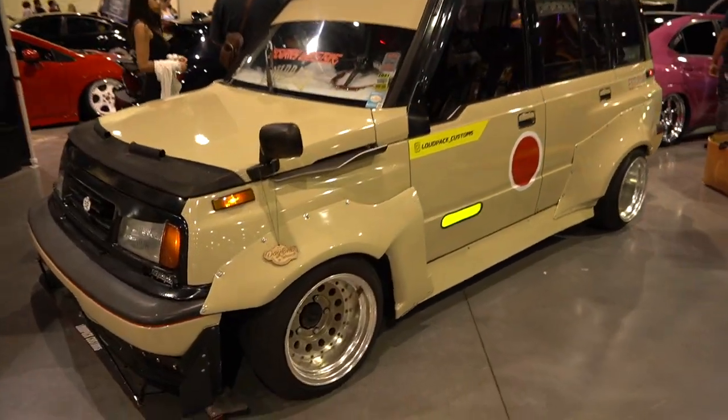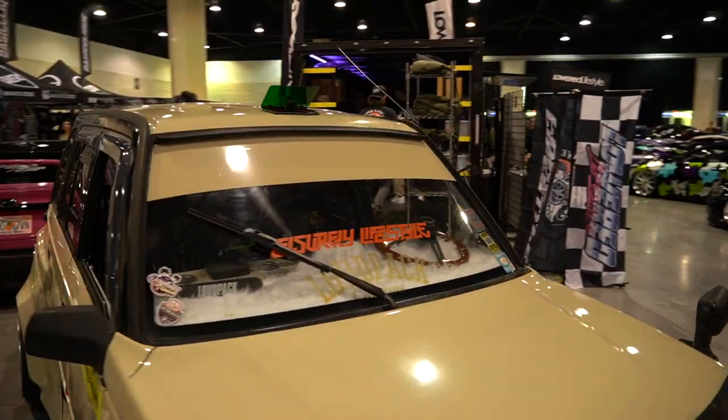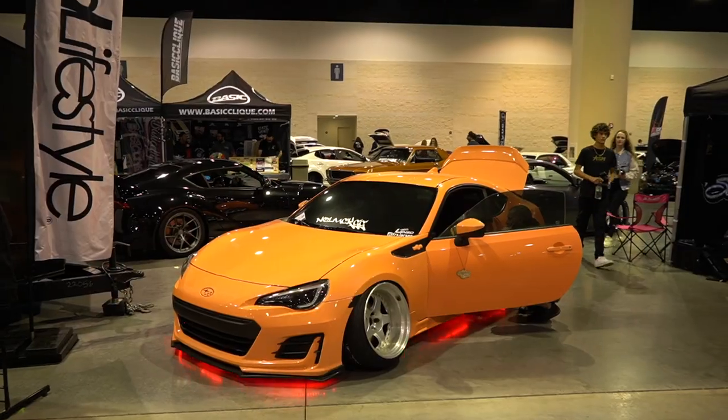We've got a 1995 Suzuki Sidekick — I might have seen two or three of these in my entire life. It's wide body, it's on little wheels, definitely a cool little box car. It's like a little K-car but the American version. Crazy little box car — steelies, wide body, completely gone through. Little sus interior, I'm not even gonna lie, but definitely a cool little car.